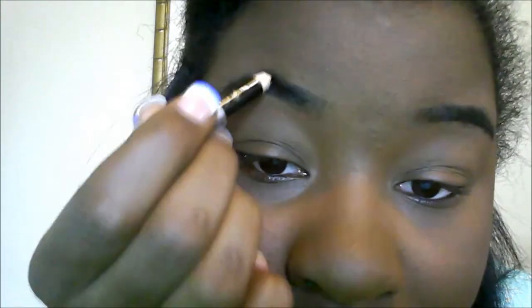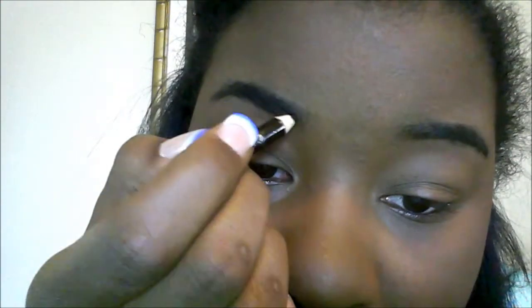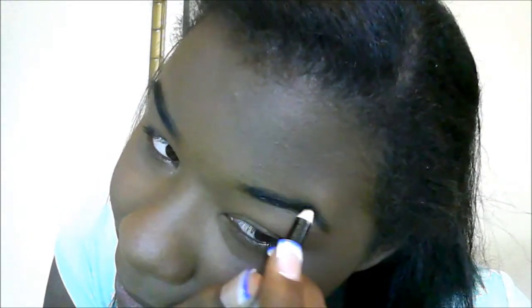The reason that I use an eyebrow pencil, it's not that I need it, but when I put my makeup on, it lightens my eyebrows. I don't know how well you can see them, but the makeup gets in them and makes them a weird light color and it just looks funny. So I use my pencil to kind of darken them like so. Just kind of fill them in a bit. I don't want to have super light eyebrows. Like so. See? They don't look too different, but since it's a webcam, you can't see all the details.